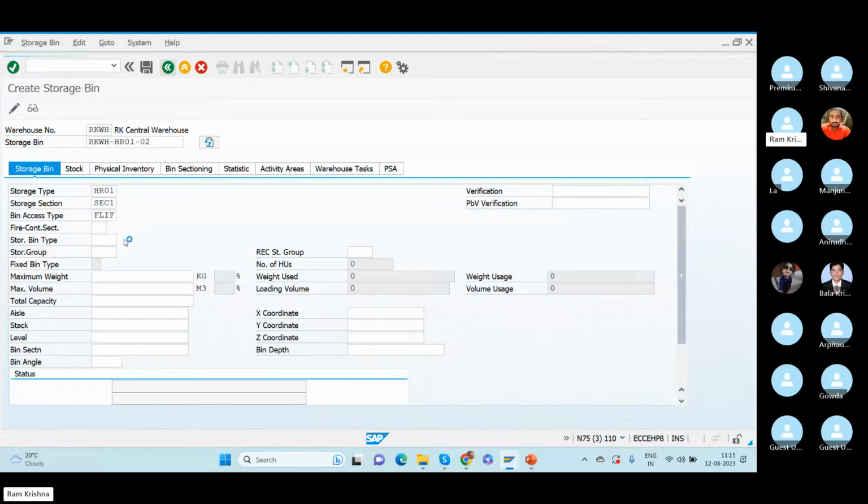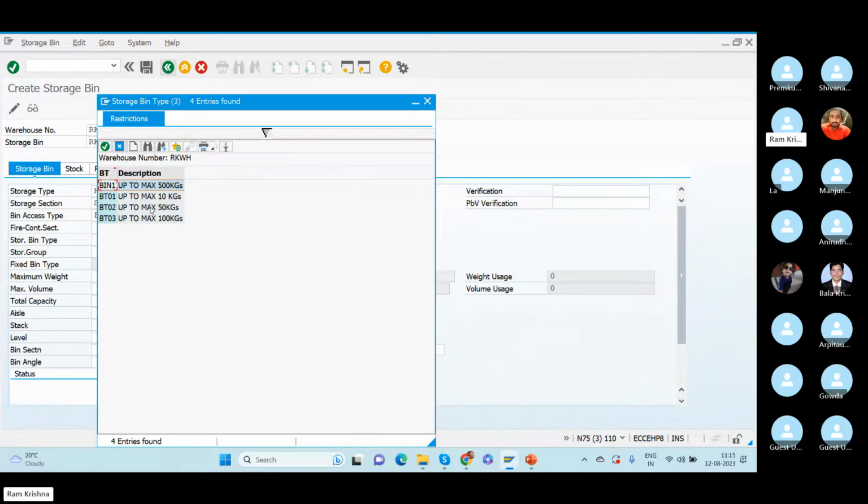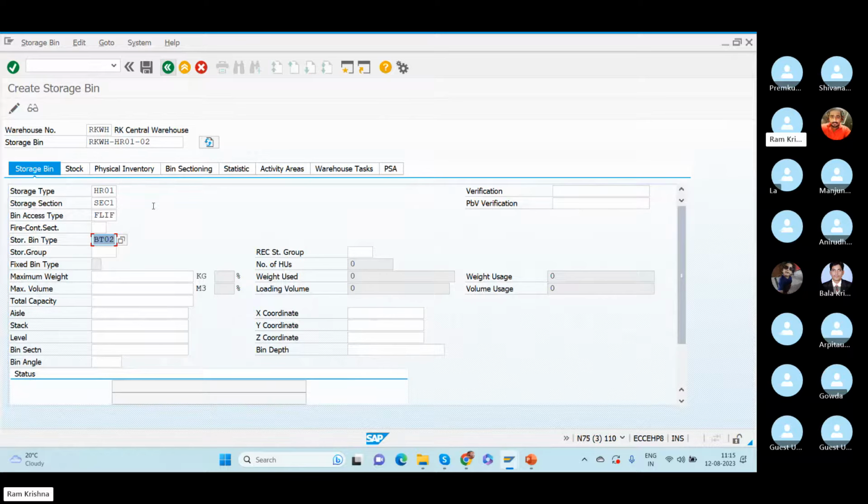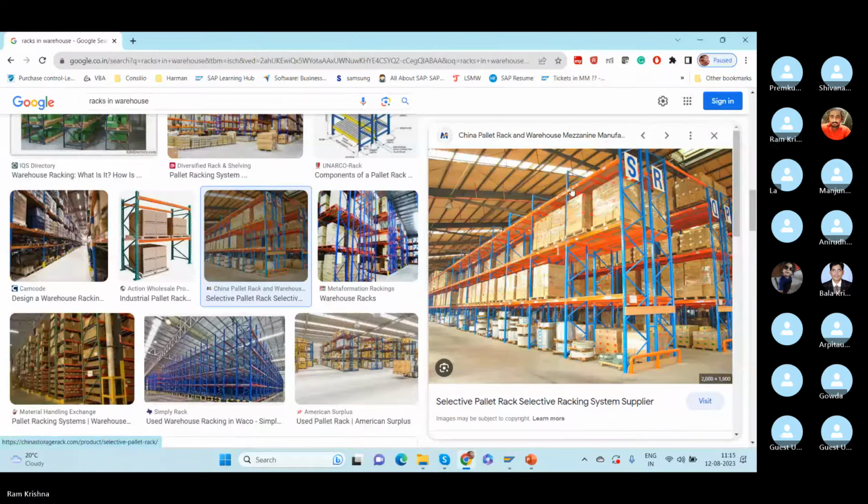And it has a storage bin type with a capacity of only 50 kgs. VT02. Can you see? Only 50 kgs. Now this bin is accessed by only forklift, and when the forklift is keeping the pallet in this bin, the system knows the weight first of all. How does the system know the weight, guys? How much weight are they keeping in this bin? Tell me.